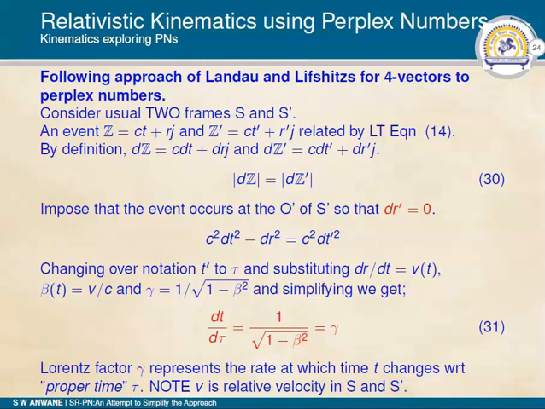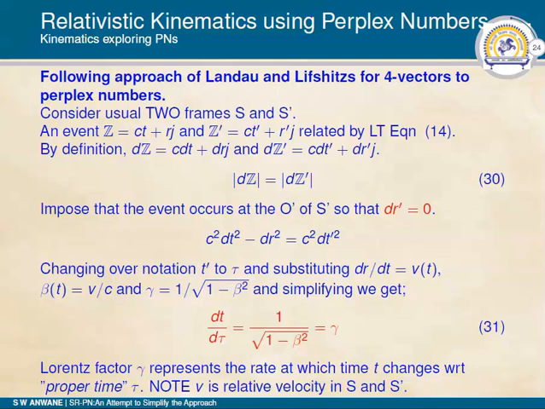Let us consider we have 2 usual frames S and S dash, and they form a pair of inertial frames of references. As usual, S is a stationary frame of reference wherein we are locating ourselves, and S dash is an inertial frame which is moving along x direction, or in this case r direction, with uniform velocity v. Under this pretext, let us define an event for an observer in S and for an observer in S dash.